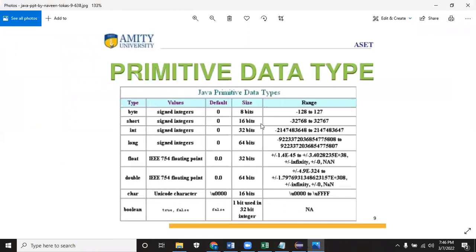The same thing will be applicable for short. The same thing will be applicable for integer also. But to calculate for short and integer and all, it will be quite complex. But one thing you need to know is why we need these many data types. Everything I can store in long, or everything I can store in double. What is the purpose of these many data types?